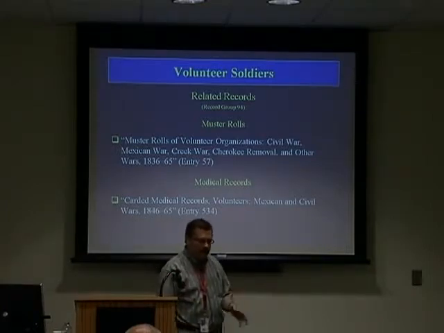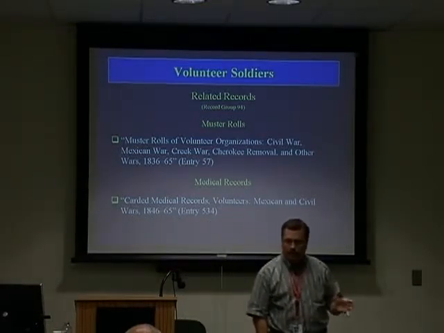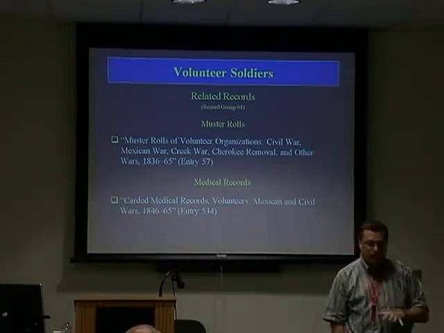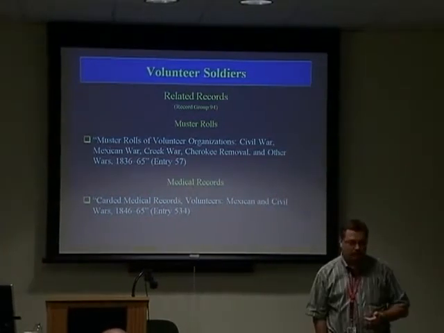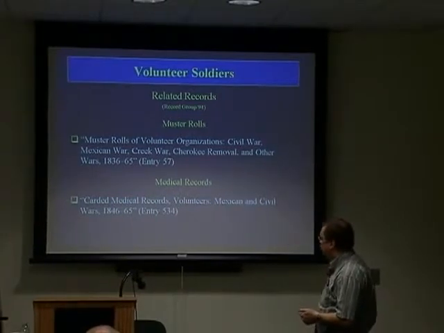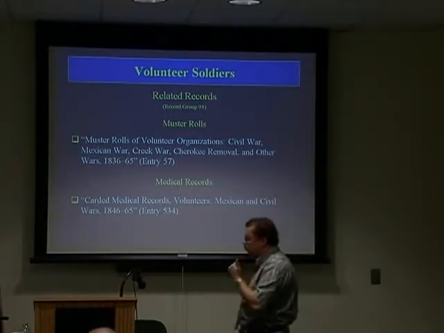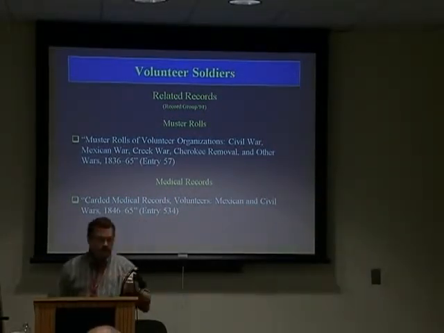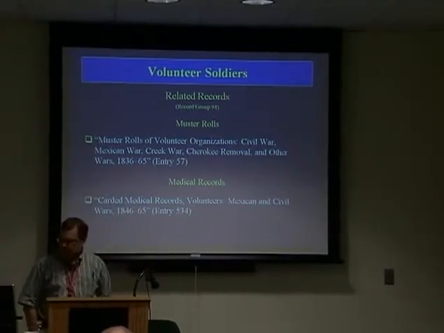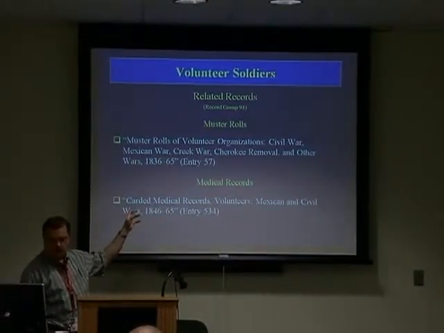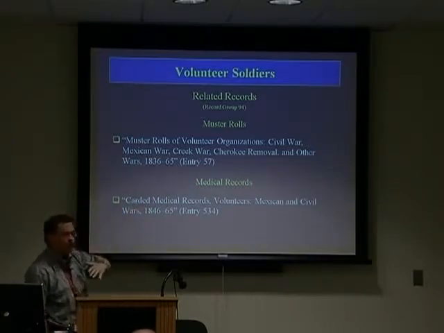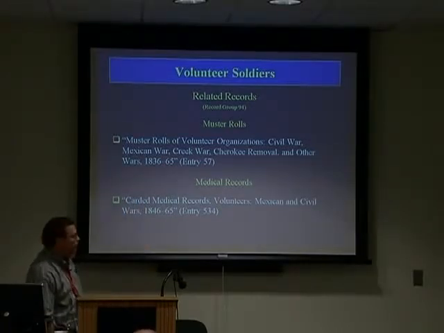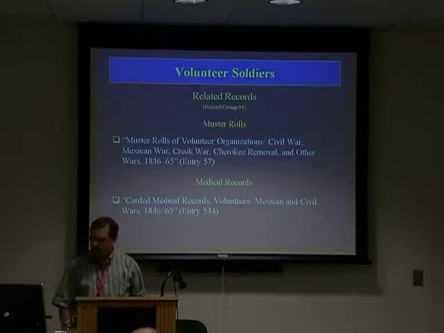Now, as I said before, the compiled service records were based on the original records that were kept during the war itself, and we have those records. Specifically, we do have the muster rolls available. The Union rolls are available in RG 94 in entry 57. You can see the rolls for the Civil War are consolidated with a bunch of other wars, so it's one huge series, but they are available.